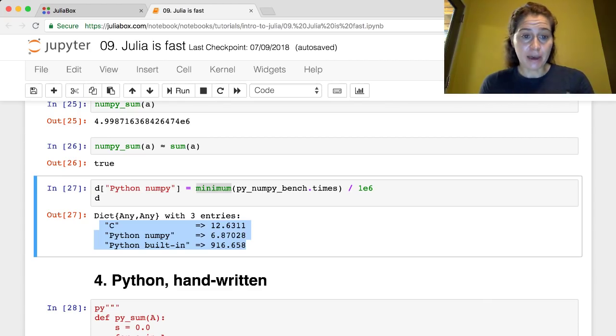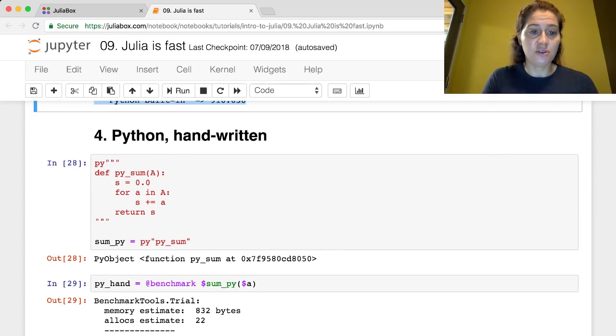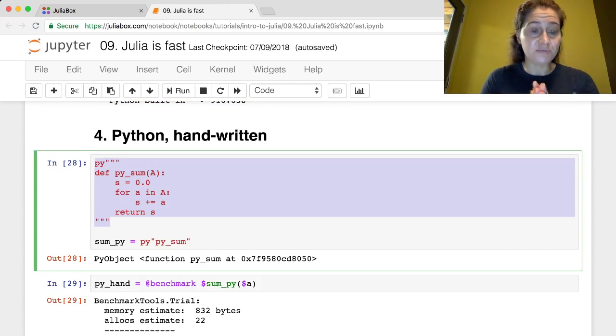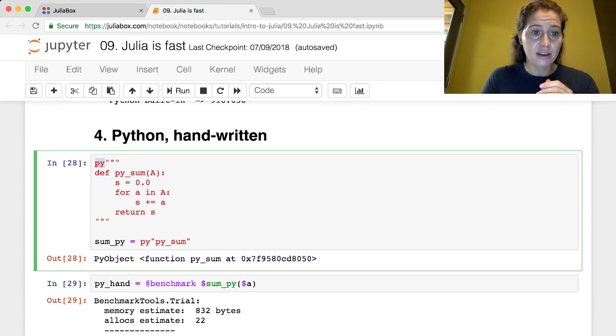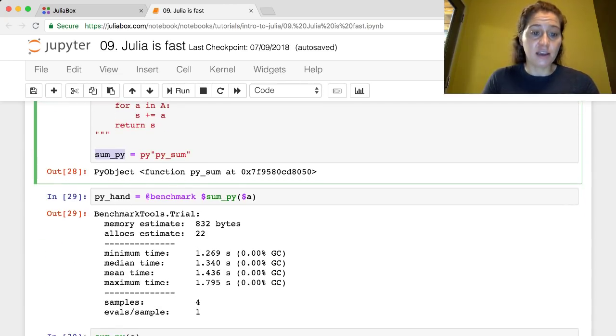Whereas Python's NumPy has C code running under the hood that has been optimized. So that's why it's our best case scenario so far. So then we can look at Python's handwritten version of summing in Python, which, again, we're declaring now code in another language in our Julia environment, denoting it as Python code with this py note there. And then we're calling this new function sumpy, which when we benchmark is taking over a second.